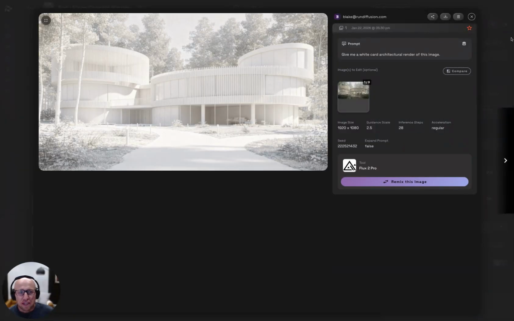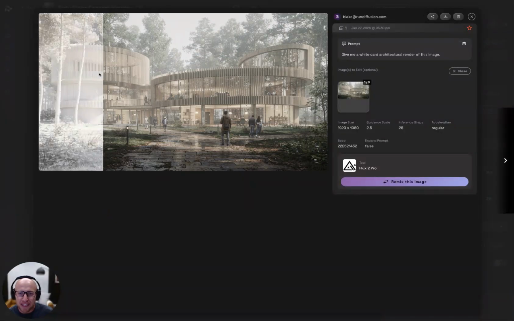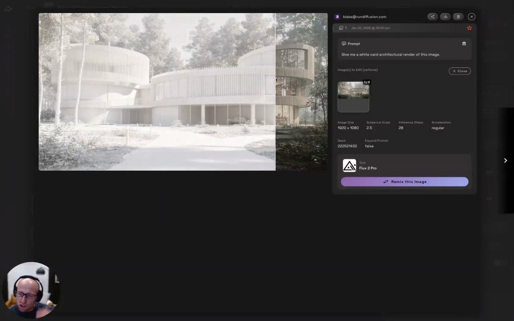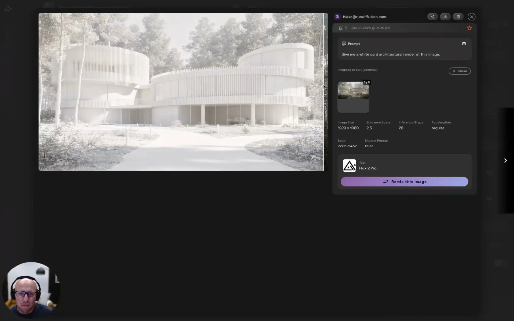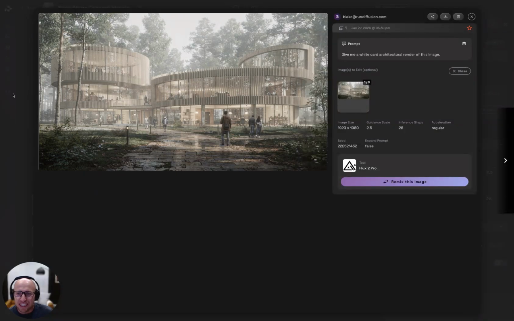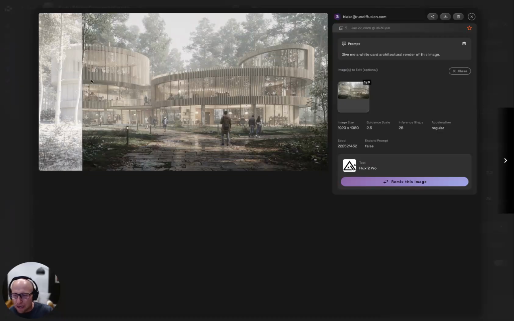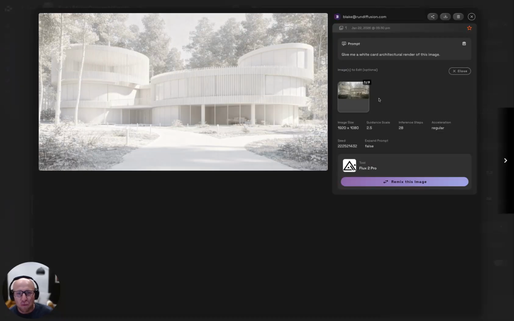I also was just doing a white card mass. What's interesting about this, it got a little bit too creative on me here, where maybe Nano Banana Pro, which I'll show you here in a second for editing, does this a little bit better, but it does create pretty nice white card masses. But I noticed it threw a couch in here versus what I had actually in the building itself. And so I think Nano Banana Pro might do a white card mass a little bit better.